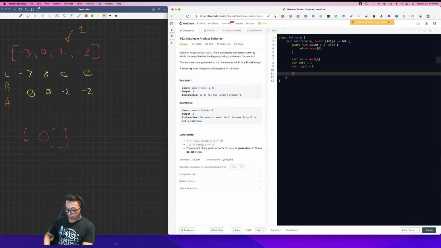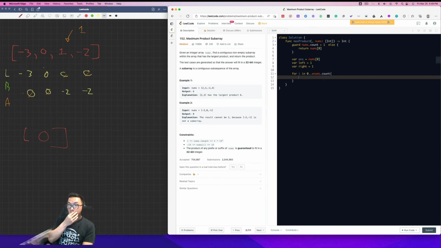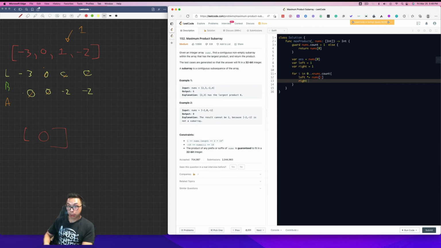So for I in 0 dot dot nums dot count, and then what we're going to do is we're going to have left multiplied nums of I, and then we got right multiplied of nums starting from the other side. So we're going to have nums.count minus 1 minus I. So we go this way, right?